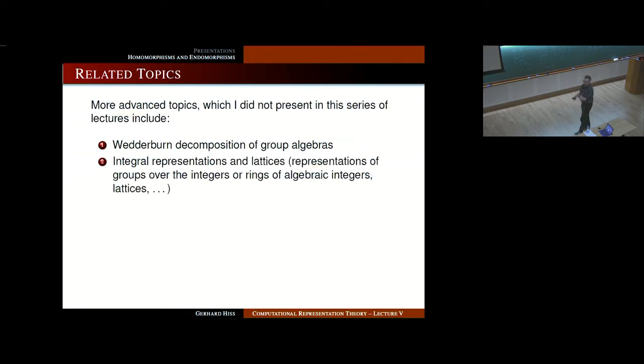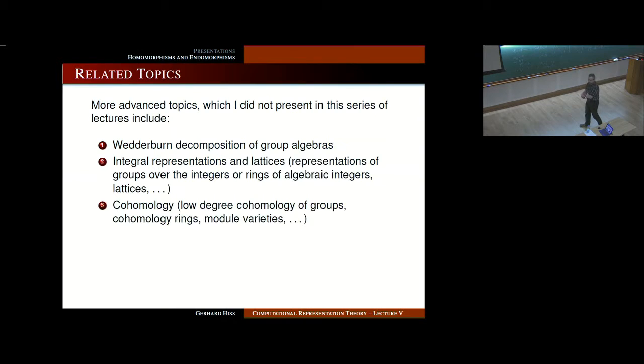Then, of course, a huge part of representation theory is integral representation theory, so representations of groups over rings of integers, in particular over the integers. Rings of algebraic integers or groups acting on lattices and things like that. So this I have not touched. There's a lot of things you can do. Gabriele Nebe at my department does a lot of work in this direction.